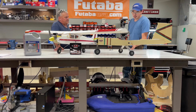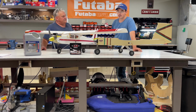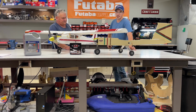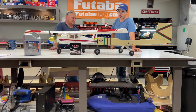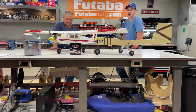I got a Valley View 40 Twin, which is a really smooth running twin. You can't beat it for the price. No. It's got a really nice carburetor. Everything's parts-wise, like the carburetor's anodized, red plate on it. It's got an anodized prop hub and stuff on it. Really good engine. I have that in a giant Big Stick. Yeah, and that thing is a blast. You have a ton of power on a giant stick.